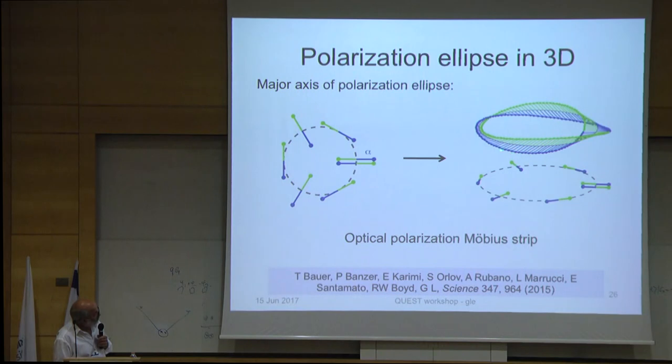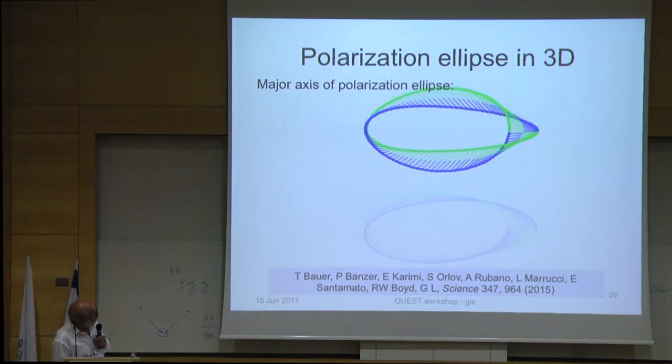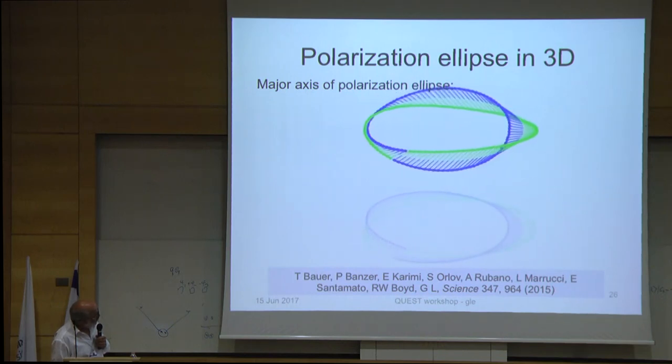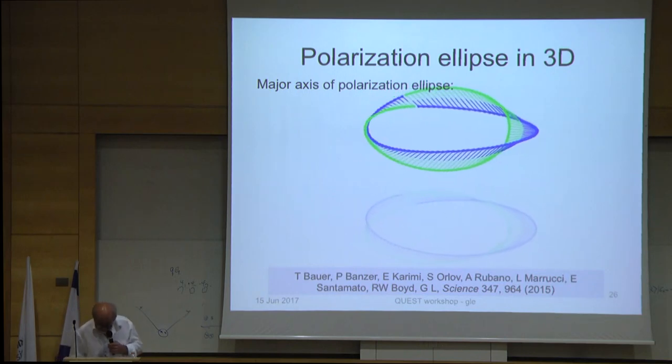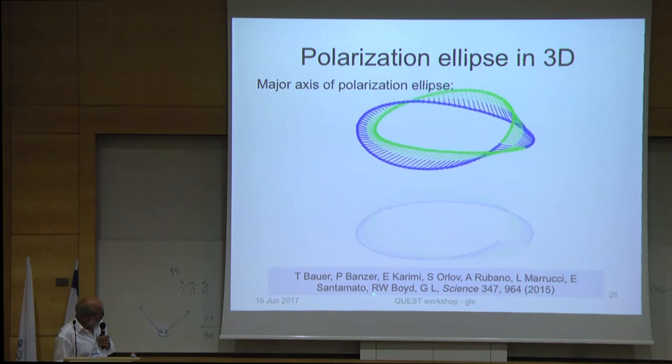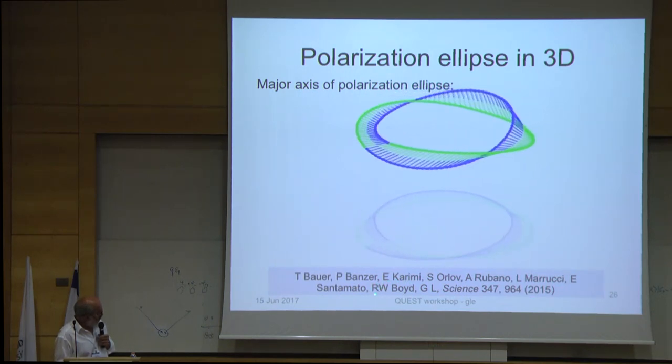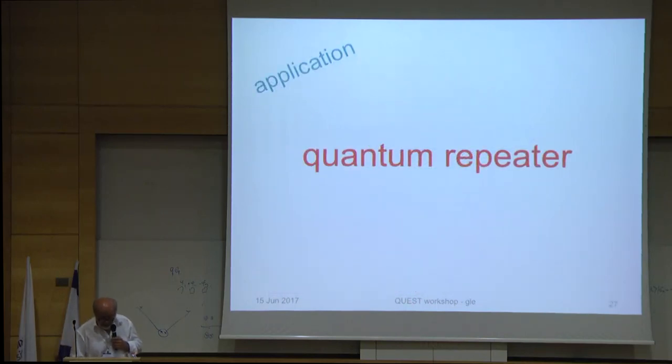Everything is continuous, all the fields are continuous, but if you kind of adiabatically follow the tip of the ellipse, you see that they don't match up, which you don't see when you look at the field. If you now plot the direction of the ellipse and the eccentricity, you find that this looks a little bit like a Möbius strip. This is the long axis of the ellipse indicating forward-backward. In order to visualize this a bit better, this is the 3D and this should be the projection on the table. We did this in collaboration with Abraham Karimi and Bob Boyd in Ottawa.